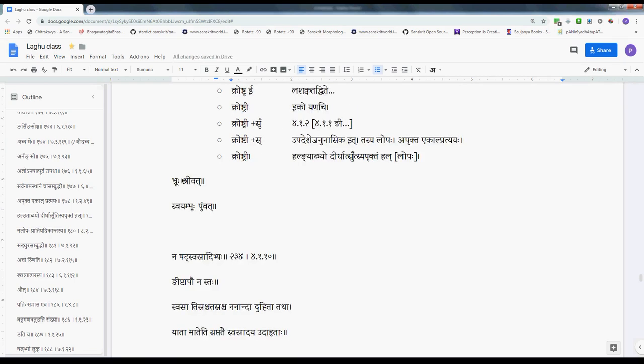Next is what? Bhru shabda. He takes Bhru shabda. Bhru is like Shrivat. Why is there a difference? Because Shri retains its visarga. So Shrivat, we have derived Shri. So Bhru will also retain. Bhru means eyebrows. It will retain its visarga, so it will be Bhruhu. However, Shri he declined as what? Shri, he Shriyau, Shriyaha. And we have a sutra which we have seen, achi shnu dhatu bhruvam. So that Bhru shabda is included in that achi shnu dhatu bhruvam itself.